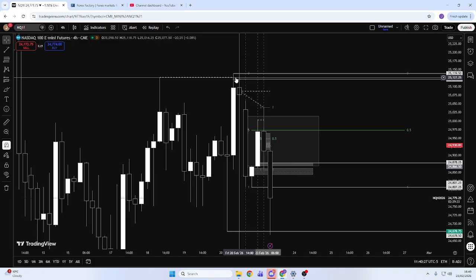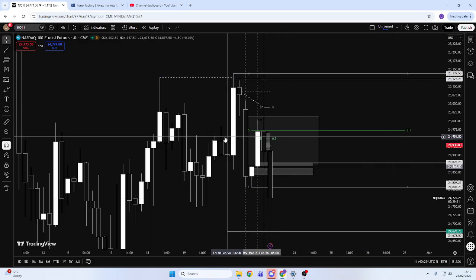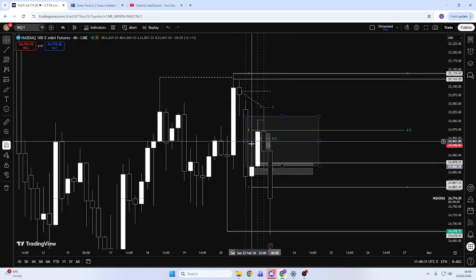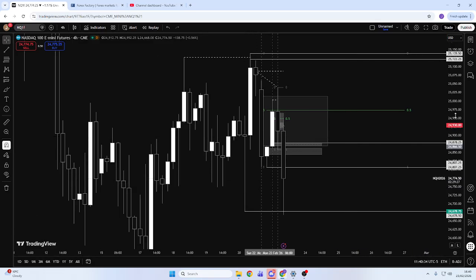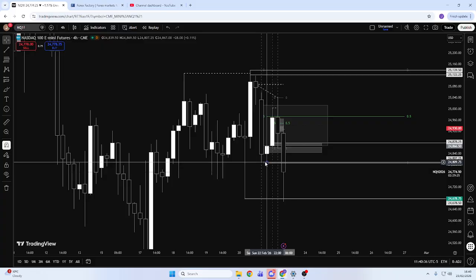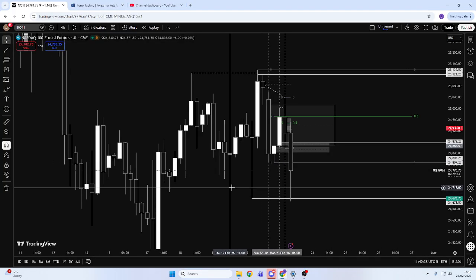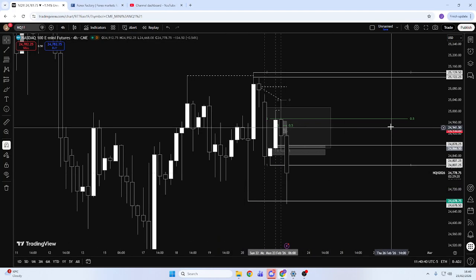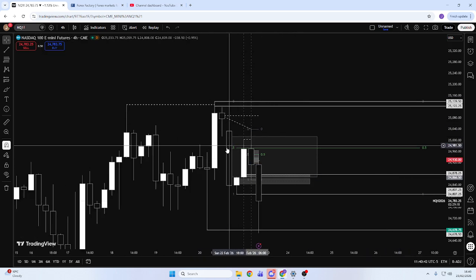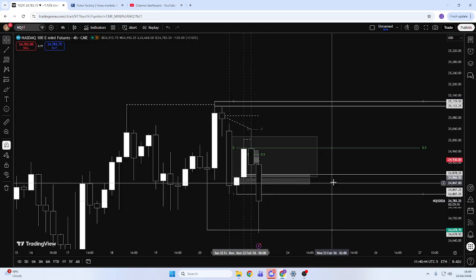When I was looking, I saw this 4 hour high get swept, inversing this 4 hour fair value gap, creating this one on the move down, which we then put in this low here, which had this low that hadn't been swept as well. As well as 50% equilibrium on the move down.